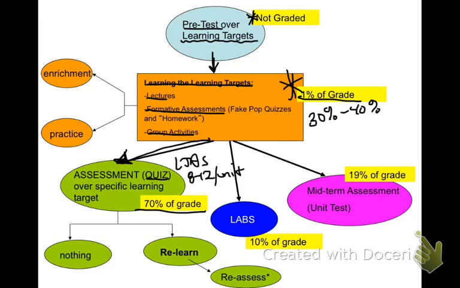So for example, every Unit 1 LTA is going to start with 1 dot something. So our very first objective or our first learning target is going to be 1.1. And then it'll go all the way 1.2, 1.3, 1.4, 1.5, 1.6, 1.7, 1.8. And so you'll be able to look at PowerSchool and see how your student is performing on all of these different learning targets.